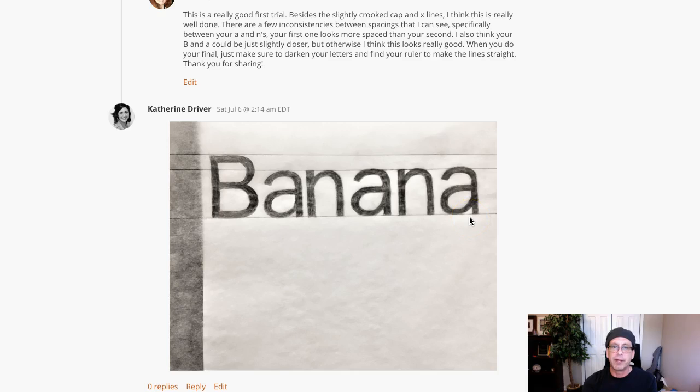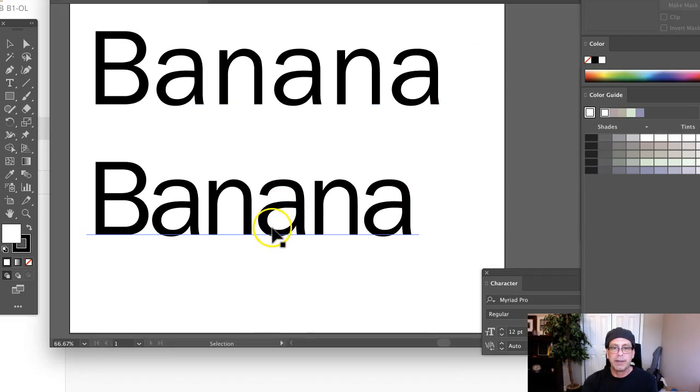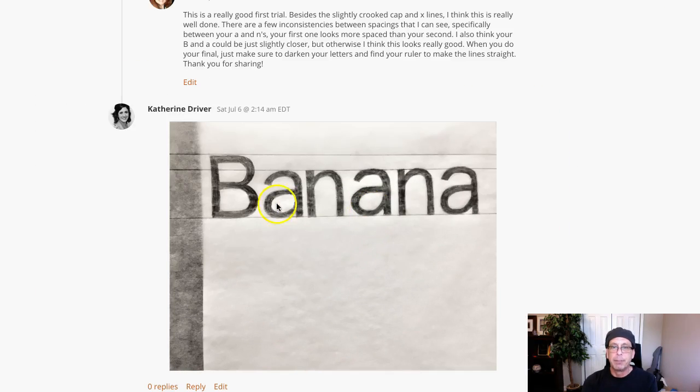As far as your rendering of the letter forms, I think it's really remarkable the amount of consistency that you've got. I mean, these A's are almost identical. You see a little bit of difference in the negative space, or the counter space, associated with this closed counter down here associated with the bowl of the lowercase a. A little bit of different shape there than here. I think this brings more true because it's more of a teardrop shape. As we can see, the counter in that lowercase a does have a teardrop shape. But as I said, I think that consistency is really remarkable.